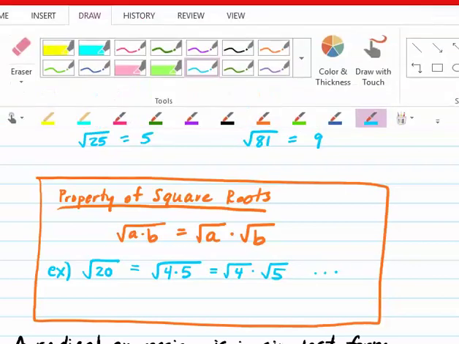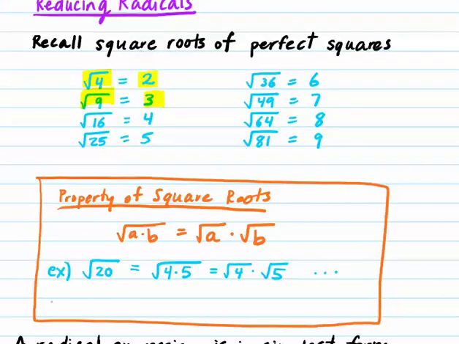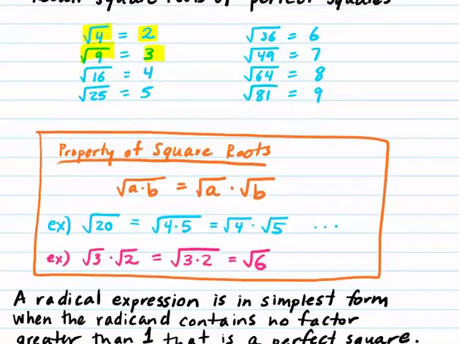This property is also really useful to go backwards as well. So if you ever were trying to wrap up a problem and you've got the square root of 3 being multiplied by the square root of 2, that is equal to the square root, since it's the same radical, of 3 times 2, or the square root of 6. So depending on what math course you're in and what you're doing, you might need to use this property forwards or backwards. I can think of my second example in pink as something that we use in pre-calculus and some kinds of problems that we do.